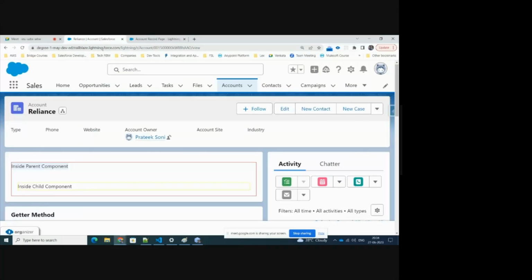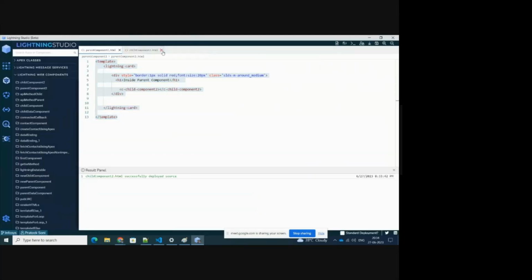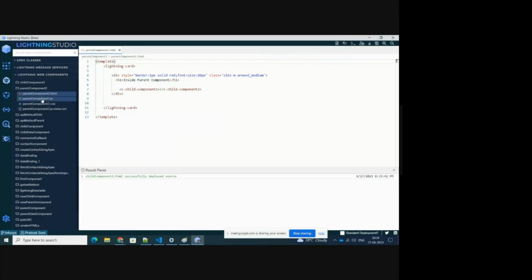So the scenario is that whenever I am pressing a button here, I'll tell you. Let's come to the parent component only. I'll close the child component and let's talk about only the parent component. It was parent component 2. I'll open the HTML and JavaScript.